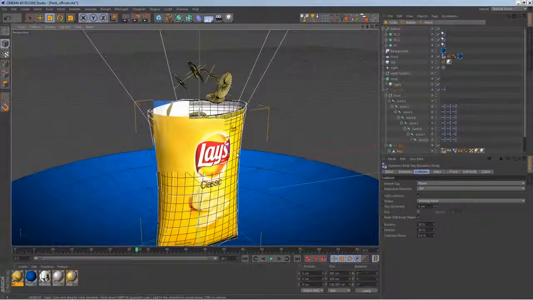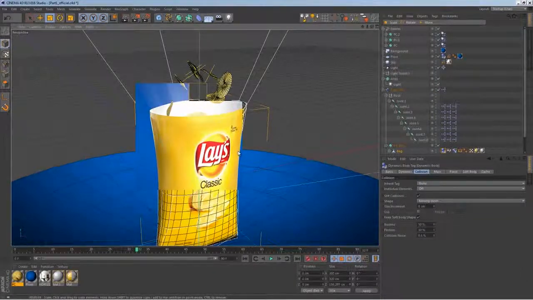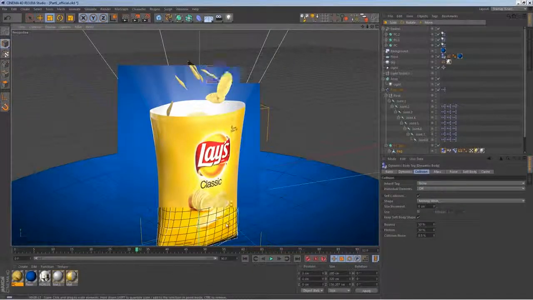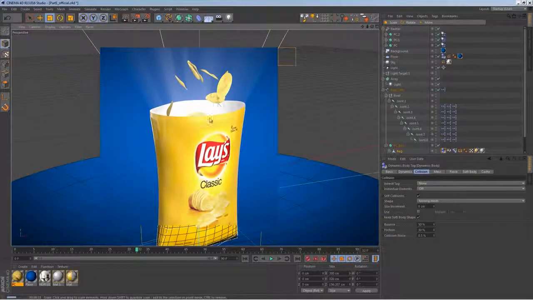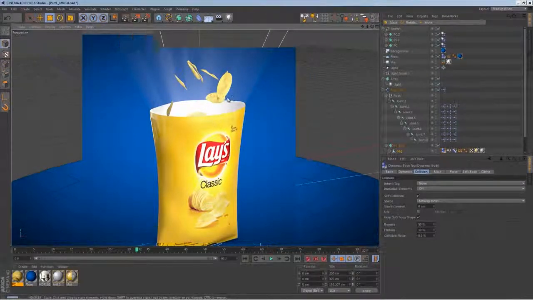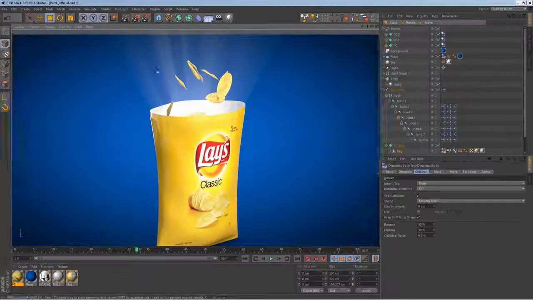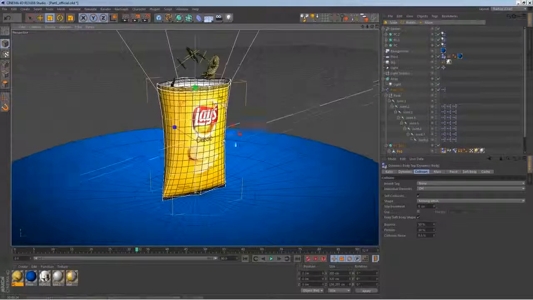If you hit render, yeah, the render time is going to be a problem from now on, but that's why I'm not doing global illumination. I don't have a render farm here at home, so I've got to use this. So you can tell it gives you a nice little volumetric light, gives you a nice little look here. It lights up your potato chips, so it looks great.